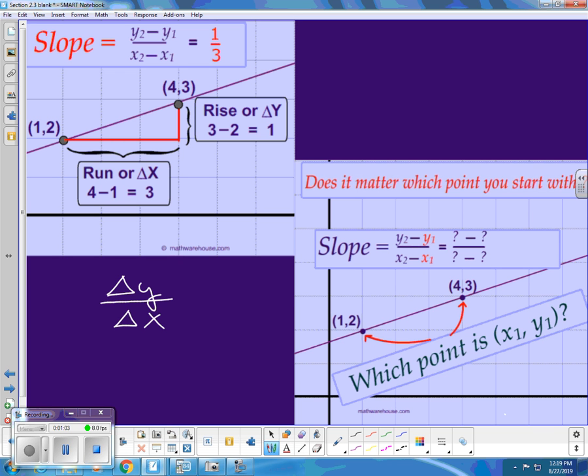We're going to talk more. When I do the slope, I'm just going to write it down. So understand what slope means. It means the change in the y, how did the y change, over how did the x change. Okay? If you're going to use that formula, it doesn't matter which point you start with, but it matters that you're consistent. If you start with the second point up top, it's got to be the second point on the bottom. Okay?